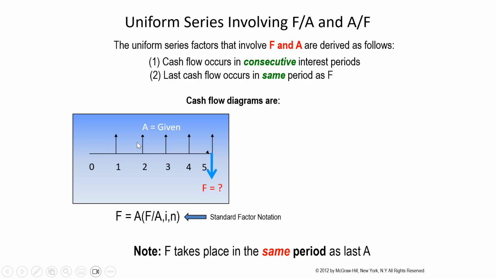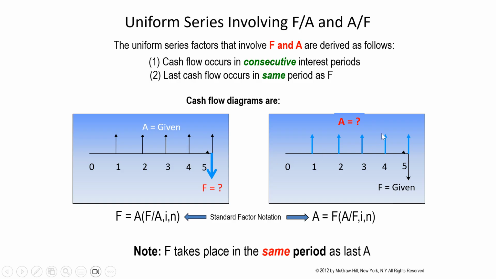So again, the arrow lengths are the same because for it to be an annual series, the amounts have to be equal. And if you have F as the lump sum known and you're trying to find the annual equivalent, then all we do is go to a different column in the factor table to look up what factor should be multiplied by the F in order to find A. But look how it's reversed. If you're finding F given A, then you use the F/A factor. If you're finding A with a known F, then it's A/F, which is the opposite of that other one.